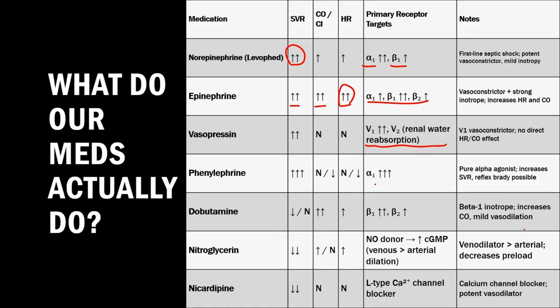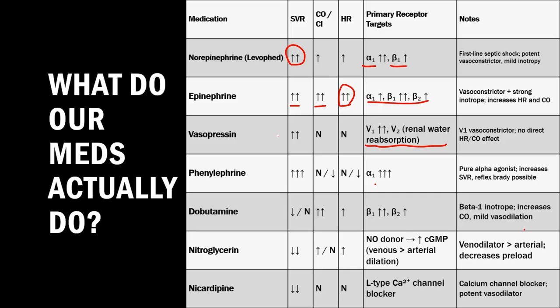All of these medicines are going to trigger receptors on proteins in the cell. And as the pH changes, those proteins denature. So if the receptor is a lock and the medicine is a key, as the pH changes with acidosis, it makes it to where that key does not fit into the lock as well. So patients that are extremely acidotic, their alpha and beta receptors may not work as well, but with vasopressin being a V1 and V2 that's primarily triggering on the kidneys, this does work well in patients that are extremely acidotic.